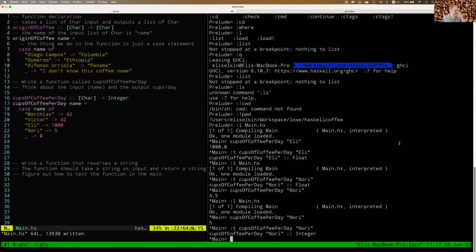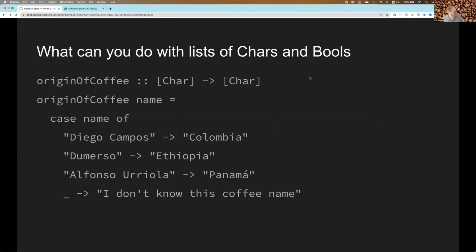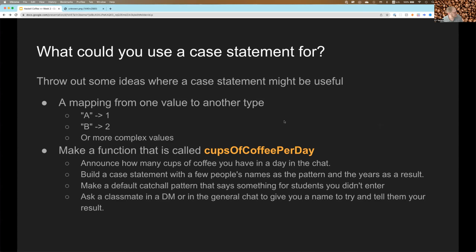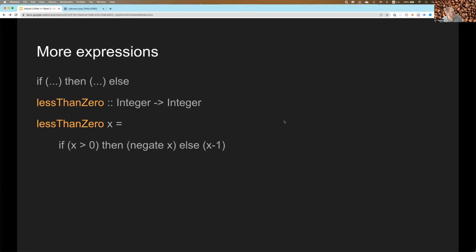All right, looks good. So let's go on to the next thing. All right. So, okay. So we have the coffee per day, and now we'll talk a little bit about if then else. So if then else, just like in other programming languages, says if some evaluated statement evaluates as true, do something, otherwise do something else, right?